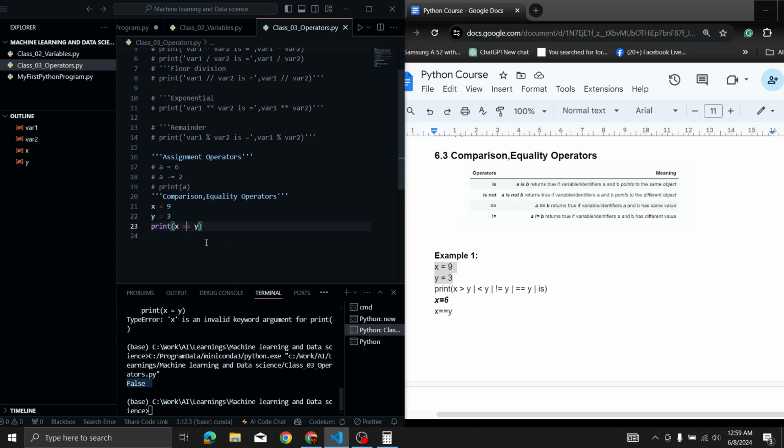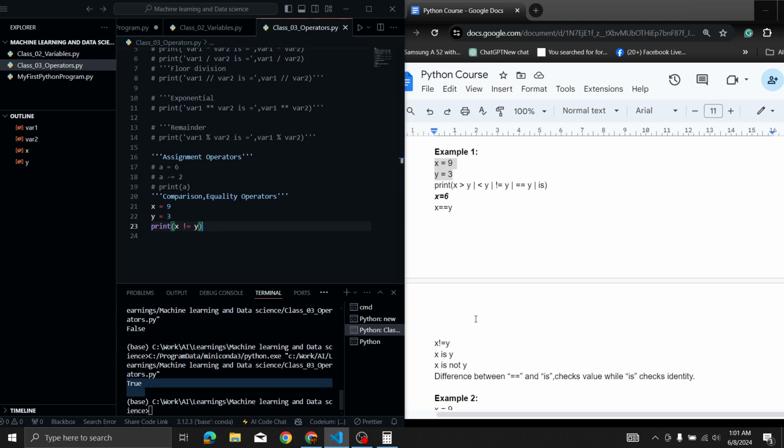Now, if I check x with the exclamation mark and equal sign, this tells us that it is not equal to. If I print this statement, it says yes, it's true, x is not equal to y. So why do we need to use this statement? For example, if we have a game with a timer, we can use this condition such that if the timer is not over, continue the game. The game will not end until the timer comes to 0, like a football game.